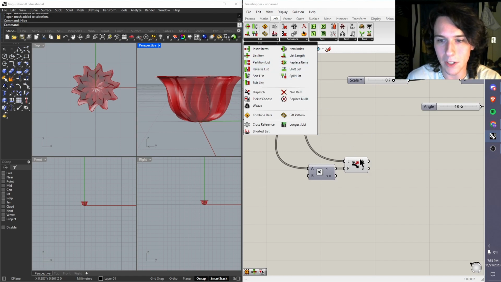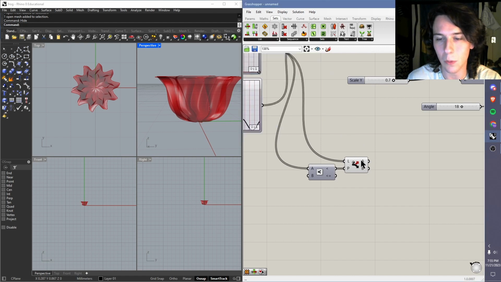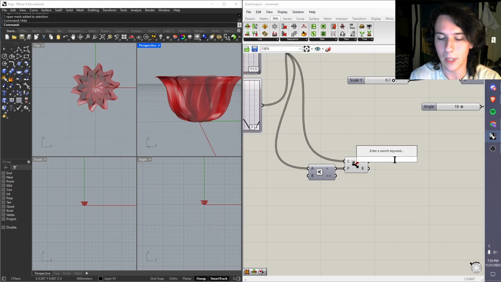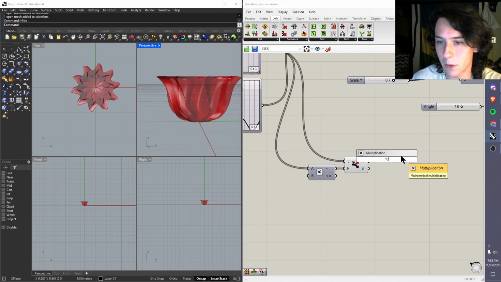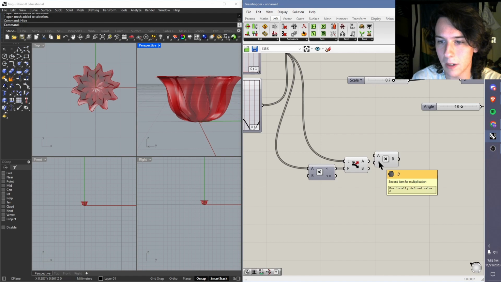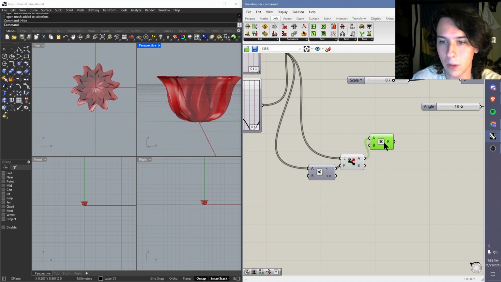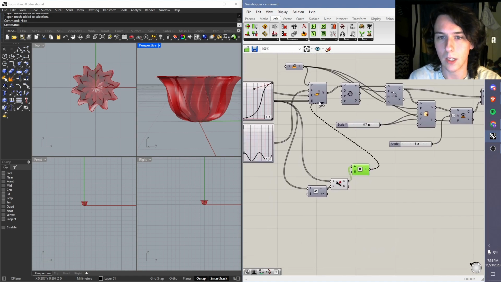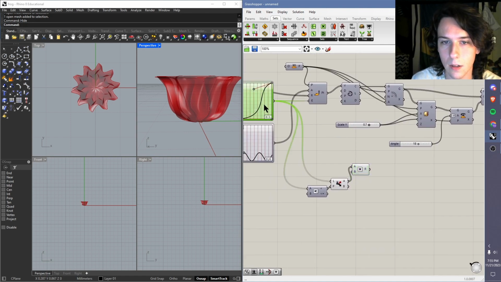We're going to dispatch these lists into 2, and then we are going to combine them, which actually we don't even need to do. So let's take, so here I'm doing asterisk 0. This will create a multiplication block and set B to 0. And now we can wire A to A. So these are all of our less than 0.15 points. And we have B right here, all of our greater than 0.15 points. And we can wire our elevation. That's what we're trying to solve.